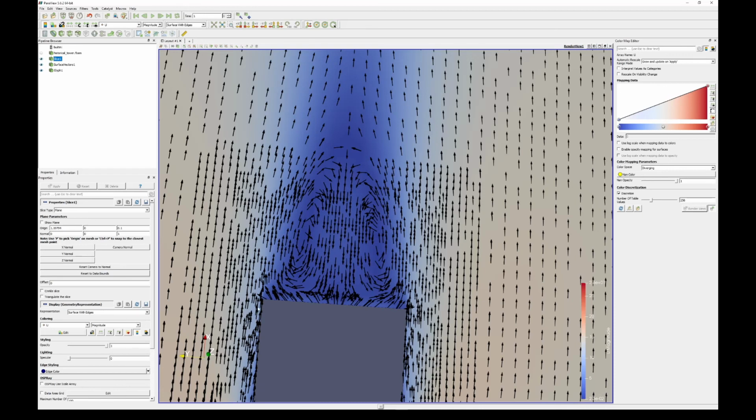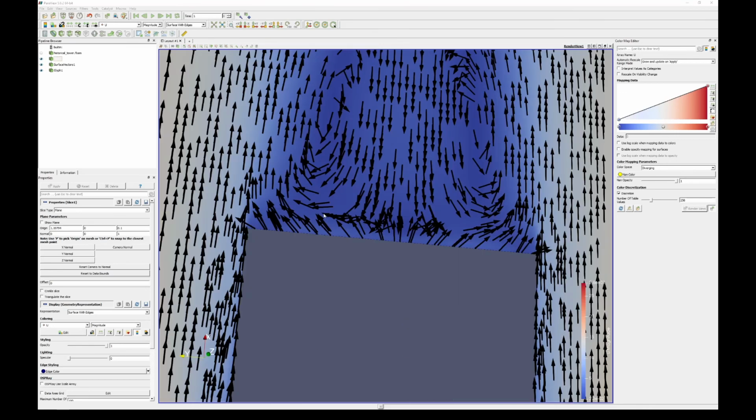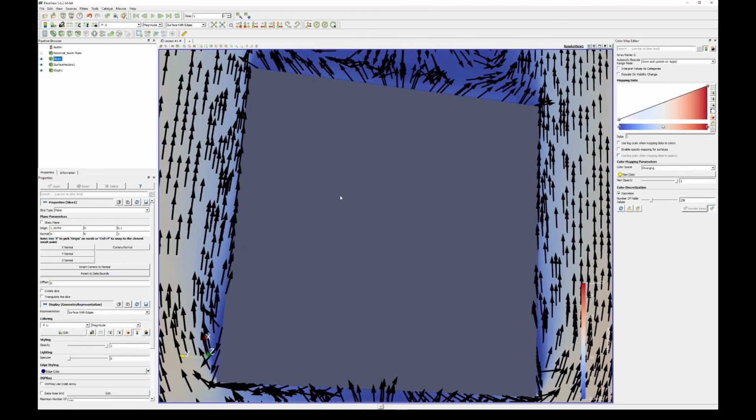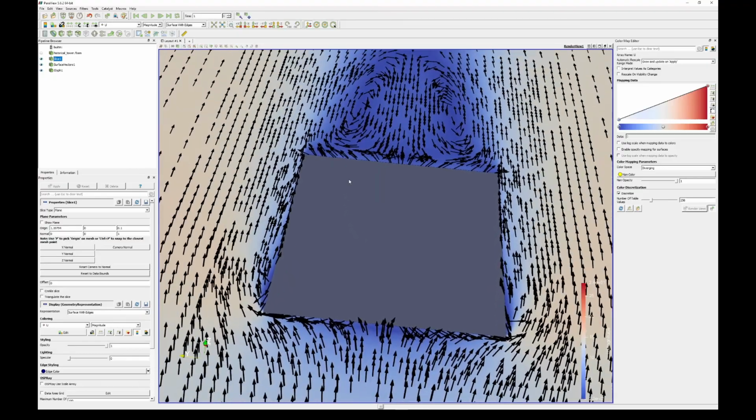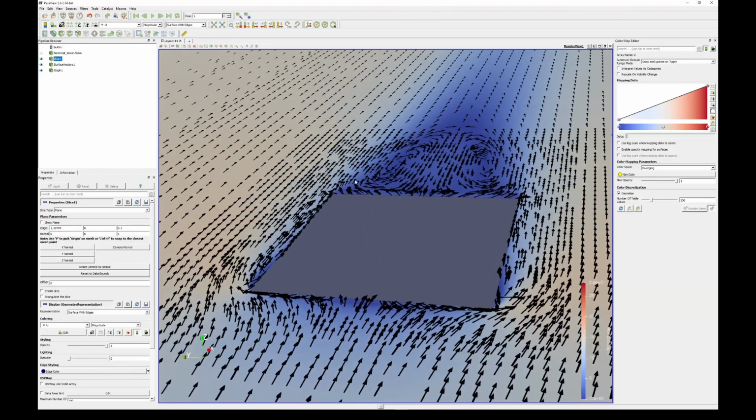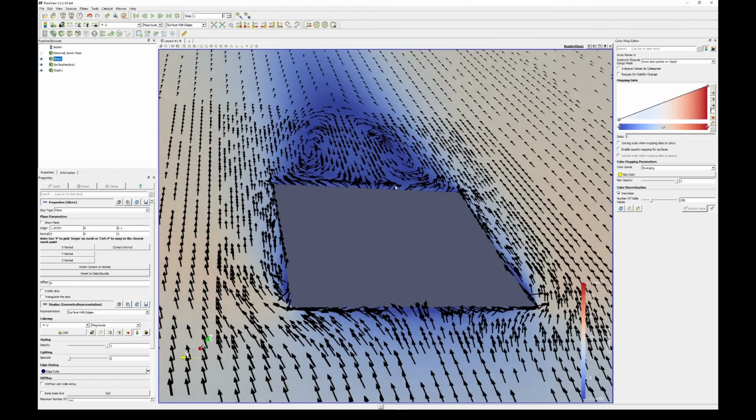So the flow separates here on this edge, and then it comes back to fill up the space on both sides, and this creates those two large vortices here on the back. So those are those two vortices here, and if you like, you can play around a little bit with it, of course. Maybe look at the other planes, whatever you like.